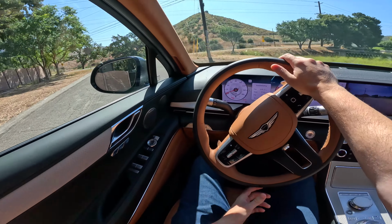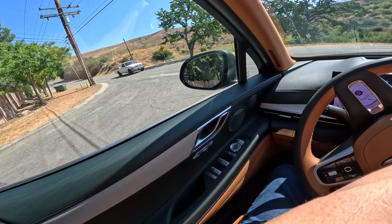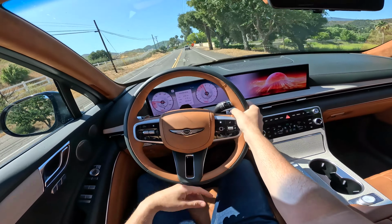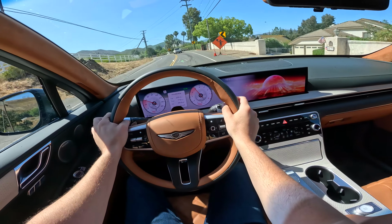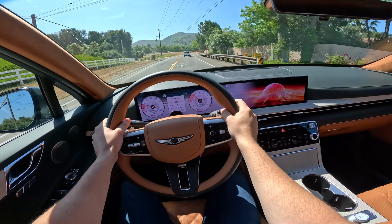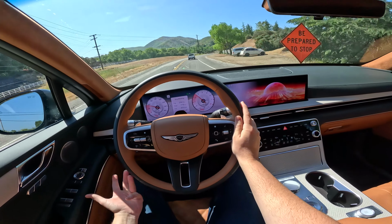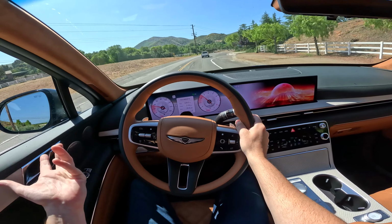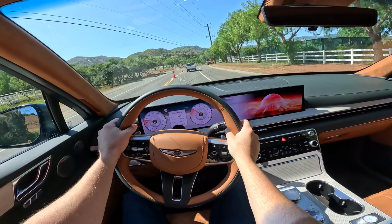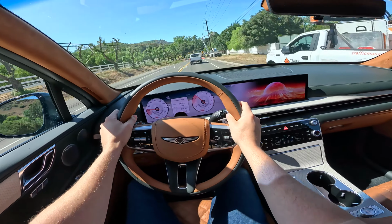Now, something a lot of people don't know, the reason that this is so well designed and in so many ways reminds me of a Bentley Bentayga for less money is because one of the lead designers at Bentley left in 2016 and joined Hyundai. And then they became the designer of the GV80. So there are a lot of similarities between Bentleys. This two-tone steering wheel with the brown and green, I actually had a Bentley Flying Spur with this spec. So it feels very familiar, as does the Alcantara absolutely everywhere. But unlike some brands that it feels like a copy, this feels like Genesis's own take on a luxury SUV.